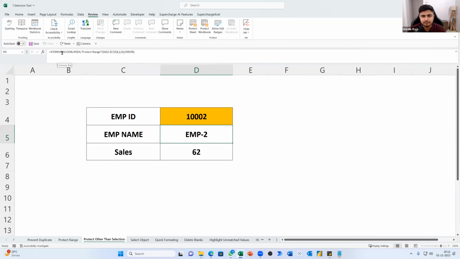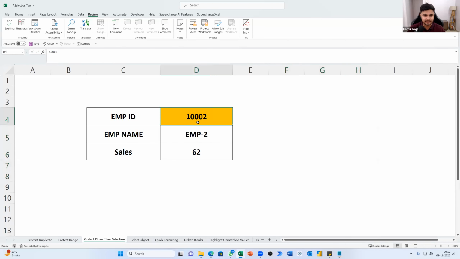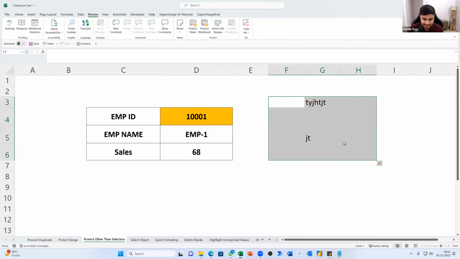Now I do not want anyone to edit this, or type in any cell apart from this one. If you want to change anything, you can write 001 here, and automatically two values will come. So the only highlighted cell on the screen is what I want people to edit, and no other typing on any other cell.